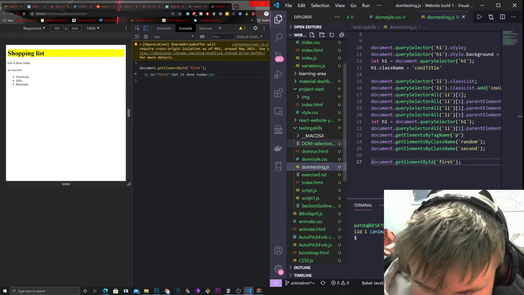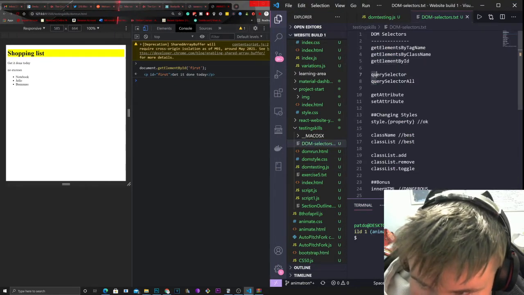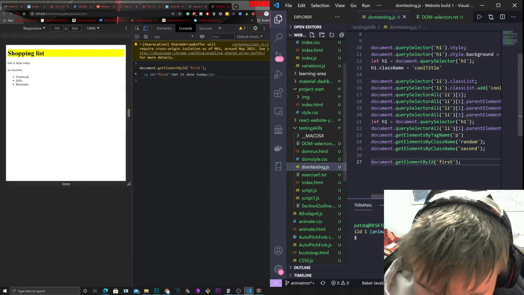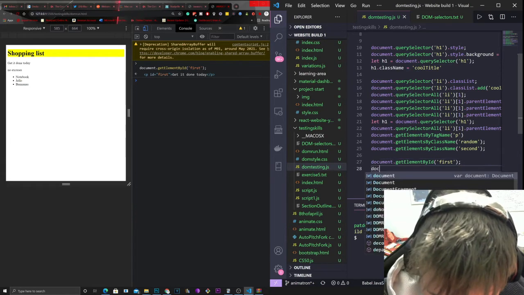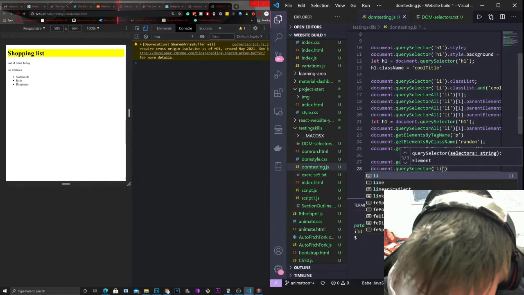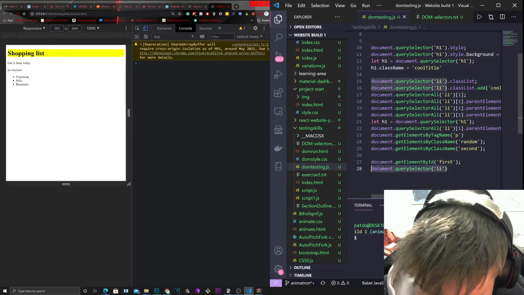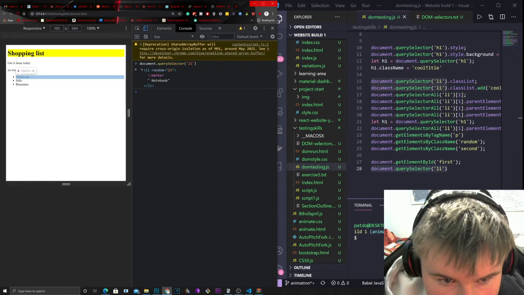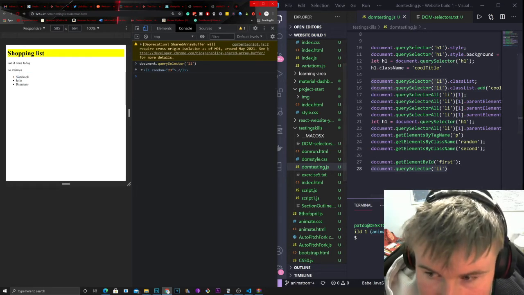So now if we go back again and we try querySelector, we can do DOM testing, document.querySelector li, and see what that gives us. It gives us the li of a random marker notebook. Very nice.